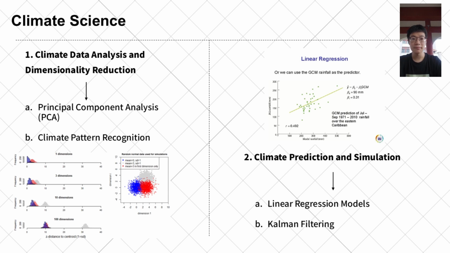Another application is climate prediction and simulation. By analyzing the data and deriving a linear regression model of the climate, we can more accurately predict the climate. By applying linear transformation and vector space, we can transform the model into a more accurate climate prediction model. Kalman filtering can also be combined with vector space to present a specific result, thus enabling climate prediction and simulation.